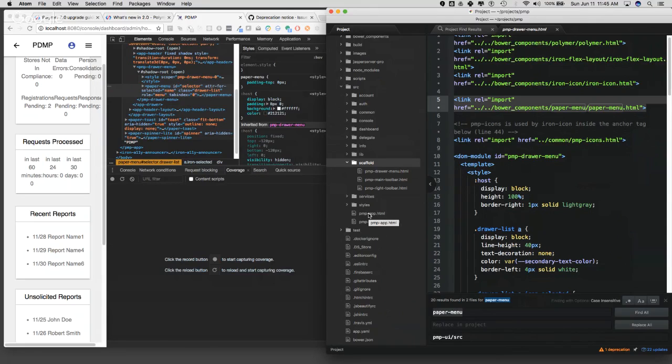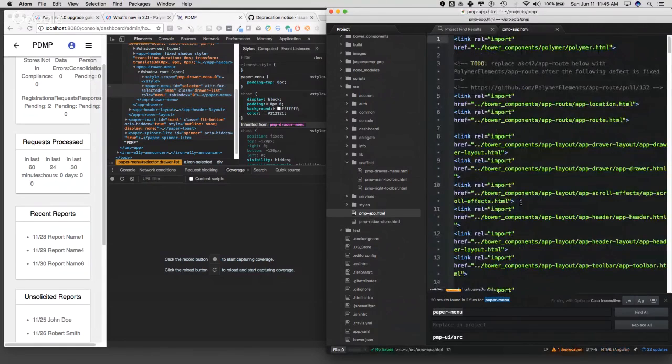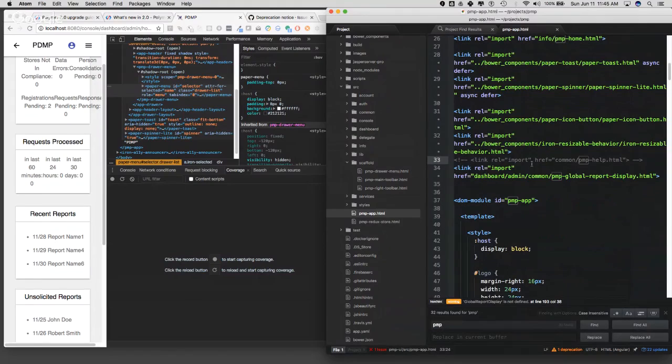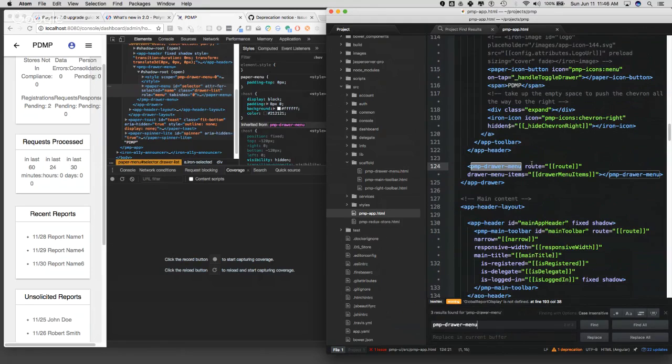Let's see if it's referenced in PMP app. This is my app shell. Let me see if there is any reference to PMP drawer. Okay, it's referenced here, so it is trying to get loaded somewhere.